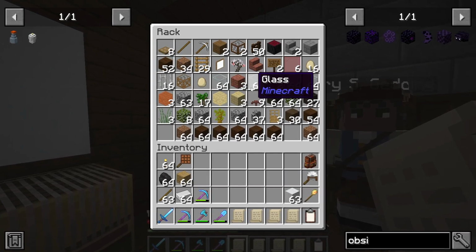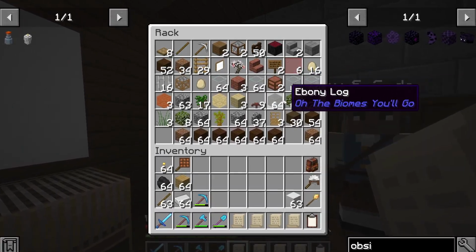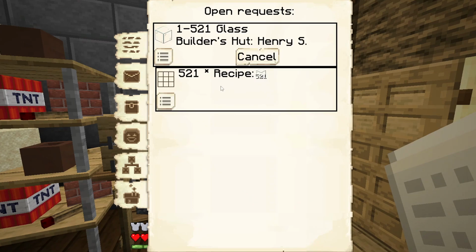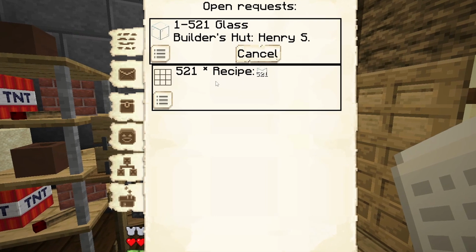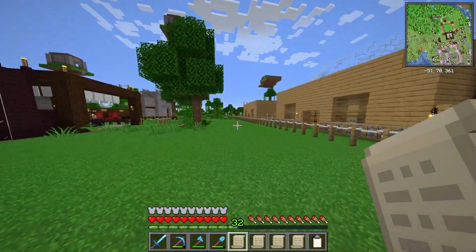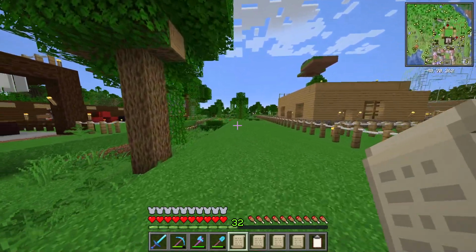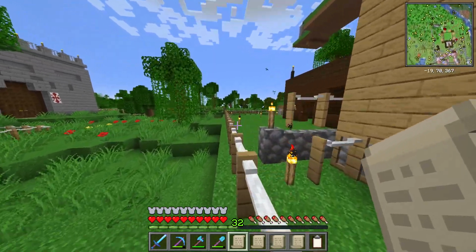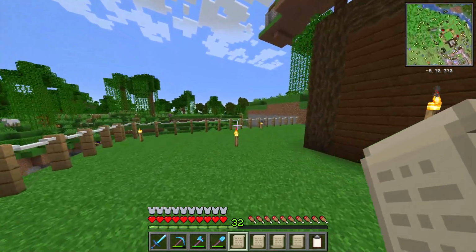Apart from the glass that you do have within your hut, you clearly are not working here. What are you after? 521 glass. Right, okay, fair enough. The glass blower should be making that up for you at the moment, but I doubt they have 520 pieces of sand over here. I will go check, of course.